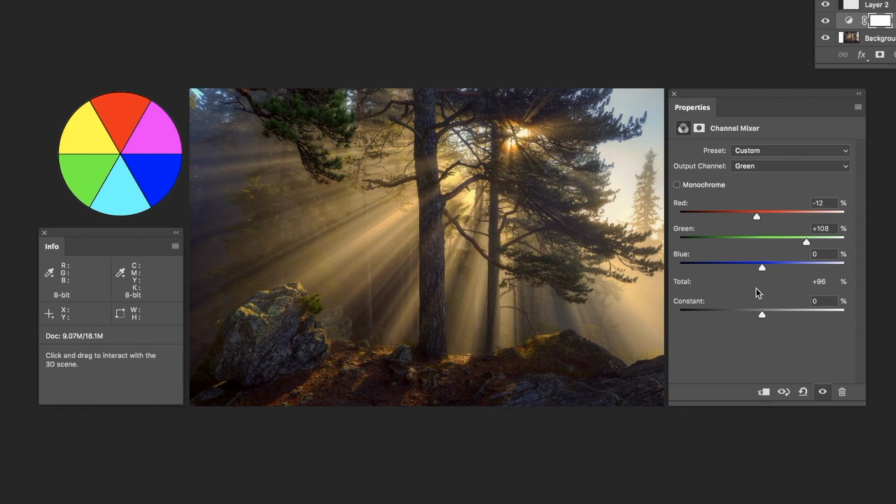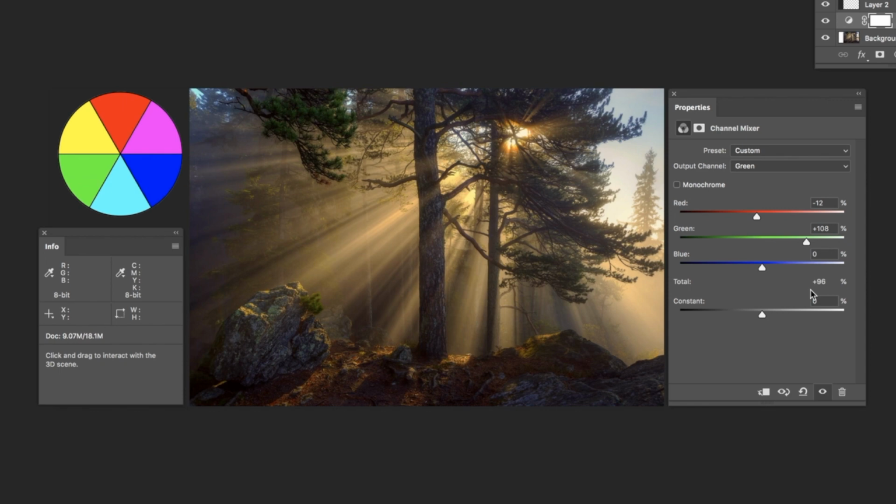But do know that pretty much, unless you want some really radical effect, if you get much above 100, your colors are going to get so saturated, it's going to look pretty horrible, unless you're going for a horrible saturated look. Think of it like this. When you open any image in Photoshop, you're going to have a certain amount of green and red and blue. Photoshop considers that to be 100%.